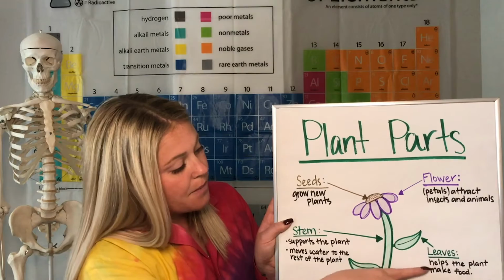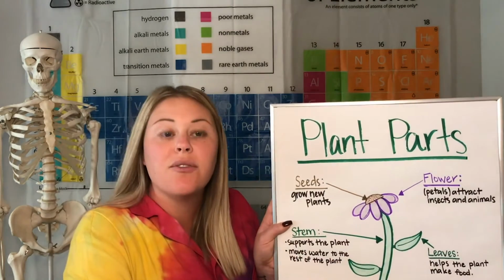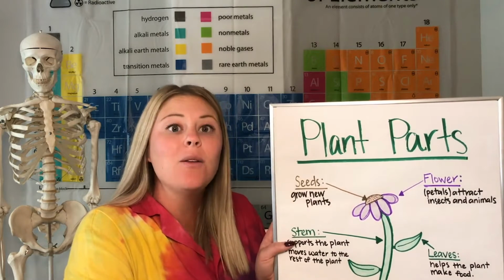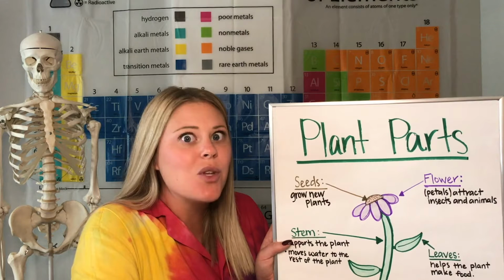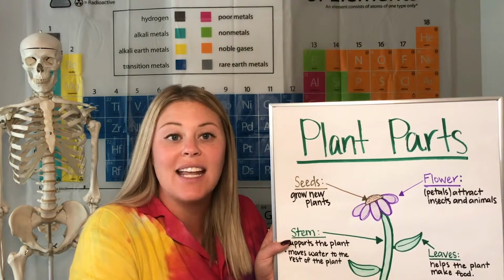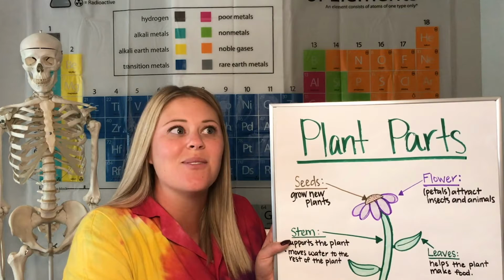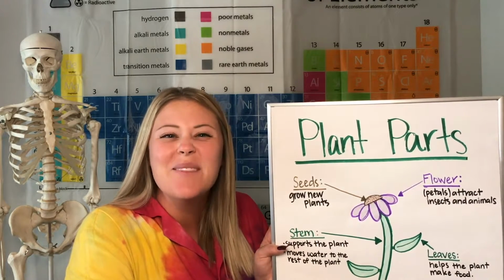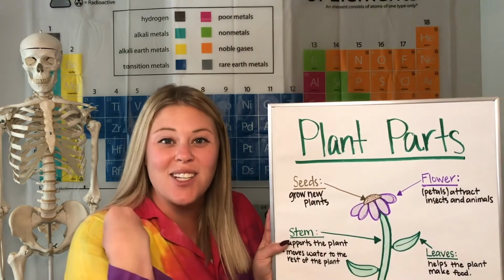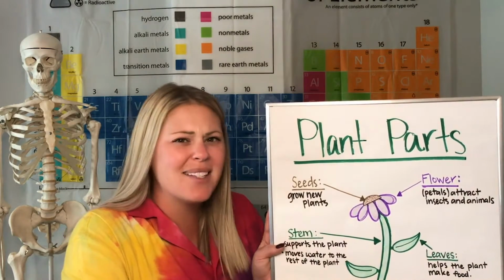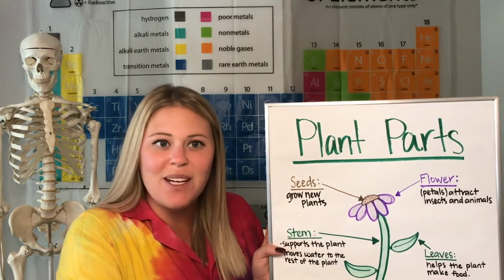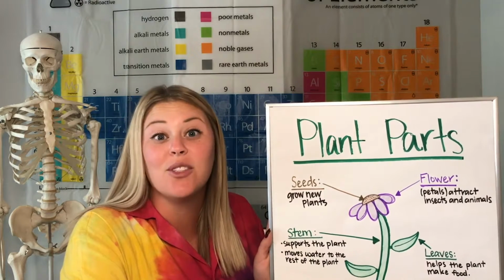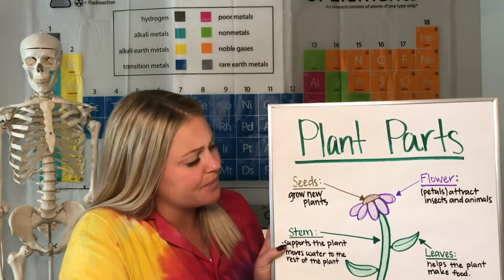Our leaves are going to help the plant make their food. And that's what the book we're going to read today is about, scientists. It's about how plants make their food. Now, we as humans, we eat, right? In order to get energy and to get food. We eat hamburgers or salads or maybe sometimes a candy bar or a cupcake, right? We eat different food and that's how we get energy. Plants don't have mouths. They don't just eat food like we do. So their leaves are really, really important to how a plant is able to grow and get energy.